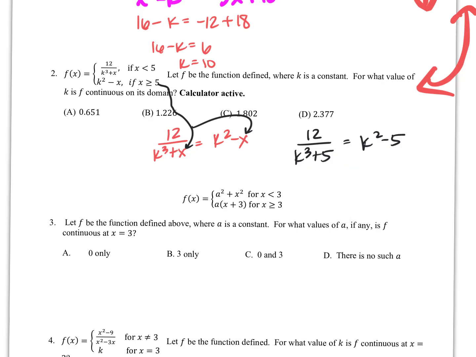Let's go graph that. I'm going to do zoom 6 to get a normal window. And maybe you write yourself a little note, like we're doing intersect on our calculator. How do we do that? That's second trace. Second trace on your calculator, is there an intersect option? Yeah, option 5. On yours, does it say first curve?